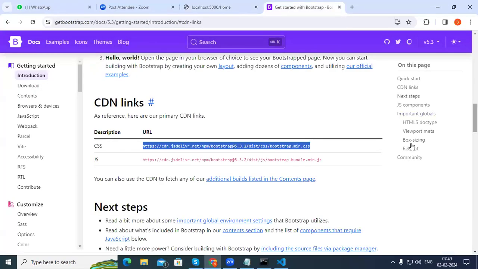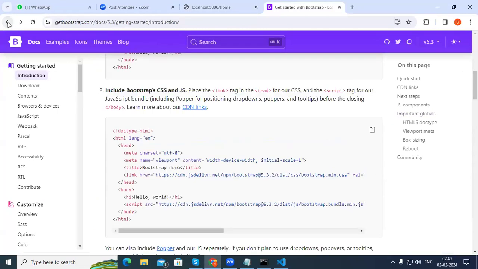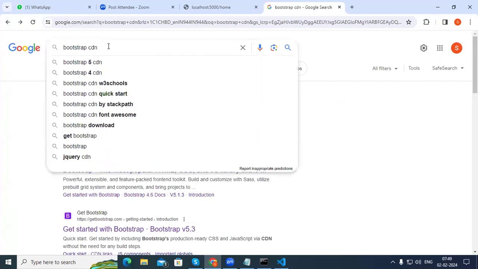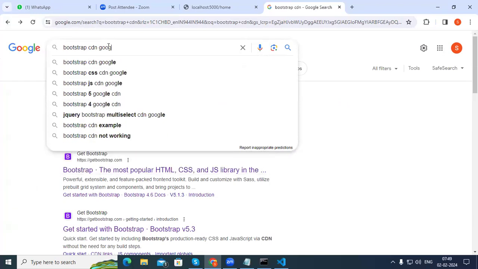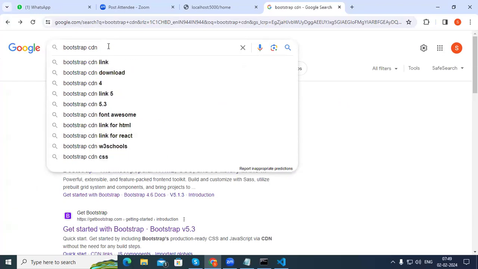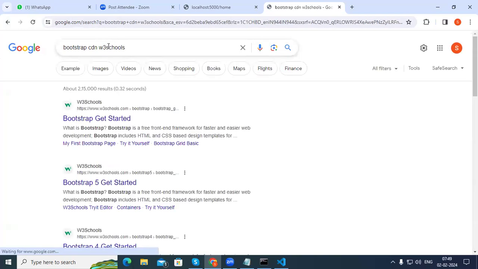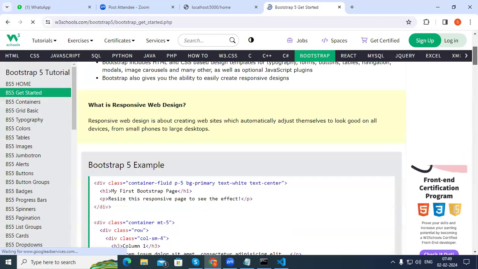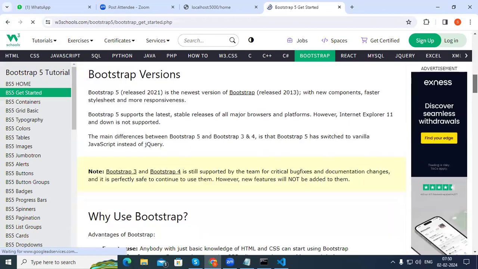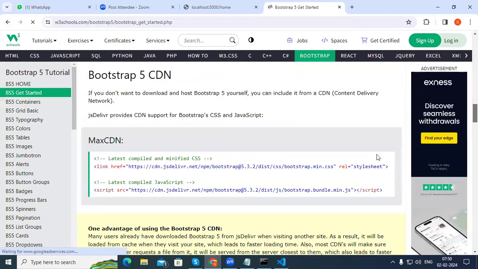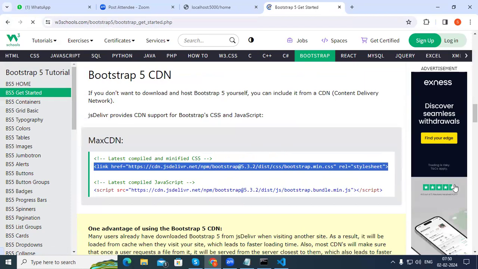So once again, see here: Bootstrap CDN, on Google or W3Schools. There you can find exactly the CDN. So here with the CDN, if it is the same, then it should work.